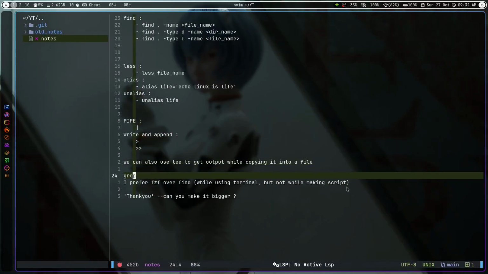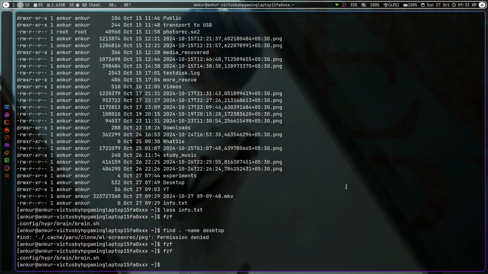So the next command of today is grep. So what do we do with grep? What we have learned till now is how to find files with the find command or the fzf command. But suppose we want to find some word in a file.